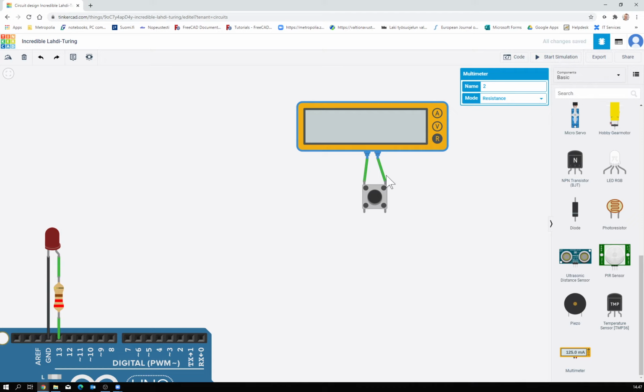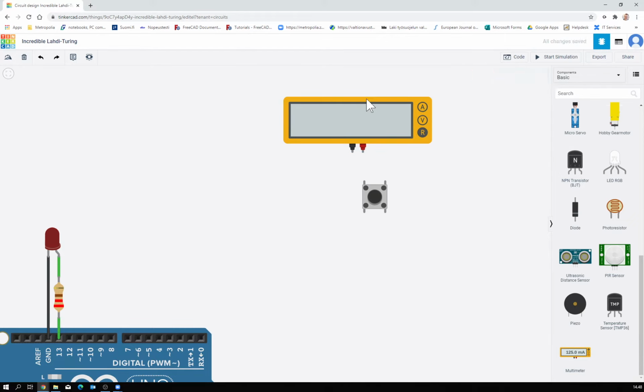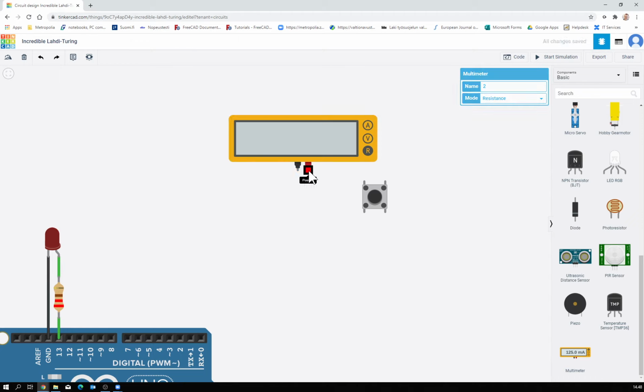It's mega ohms. But how about if we measure the resistance between this and that point, start simulation. Okay, this is 0 ohms, whatever the state is. So these are already internally connected, and so are those terminals.